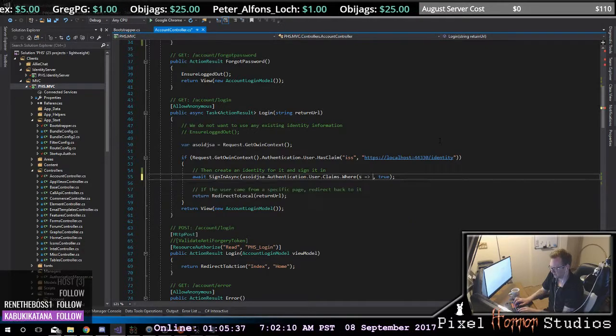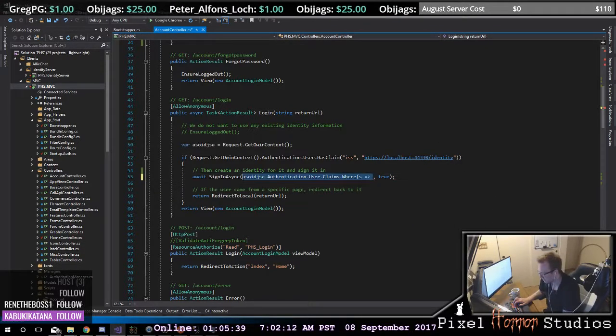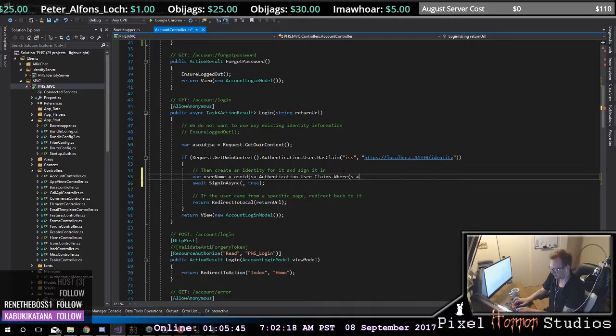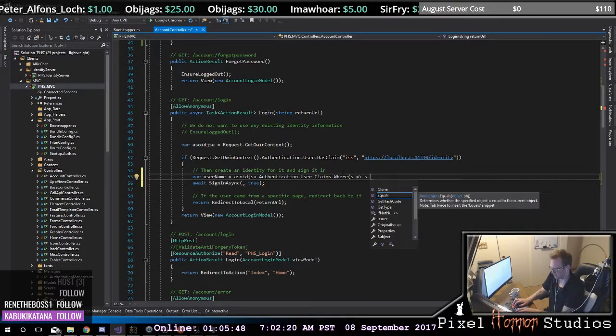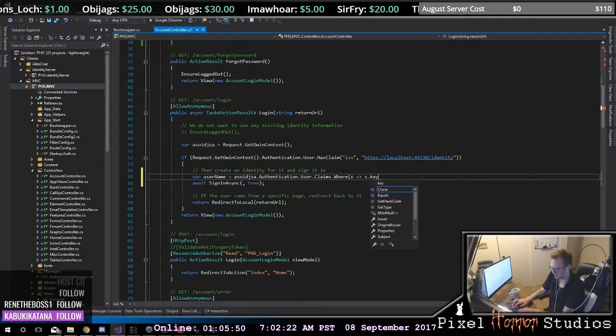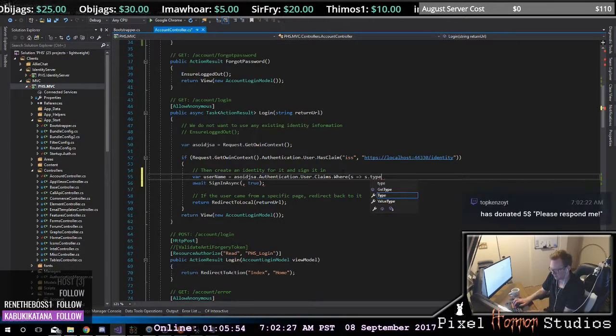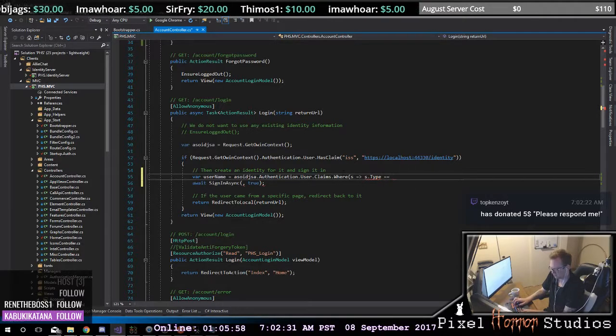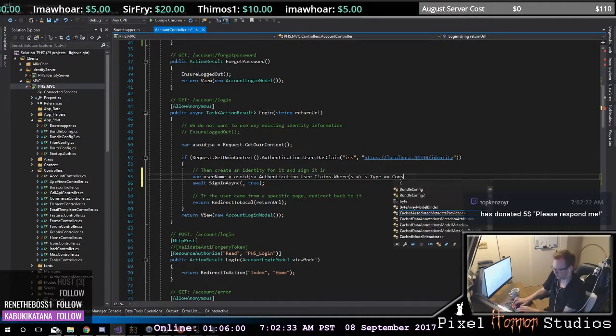We're going to call this my username, where my S dot, and then I think it's called my key, because there's a key value pair, so it's a type, is equal to, and now it's going to be called my constants.